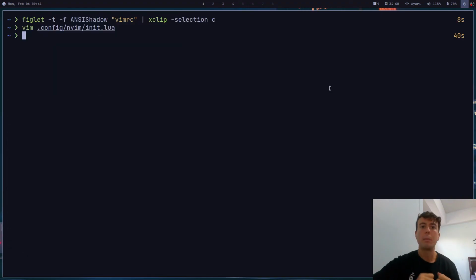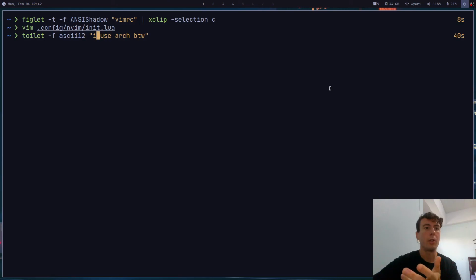What do you think? But Figlet is not the only implementation. It is not the only way to get ASCII art in your terminal. There is this other program called Toilet. Yes, that is the actual name, unfortunately. No, it was not my idea to come up with this, but we're working with what we got, so it's going to be Toilet. I believe on Debian, at least, it is going to be in the official repositories. On Arch Linux, it's going to be in the AUR. But Toilet is going to be very similar to Figlet with a couple of additional options.